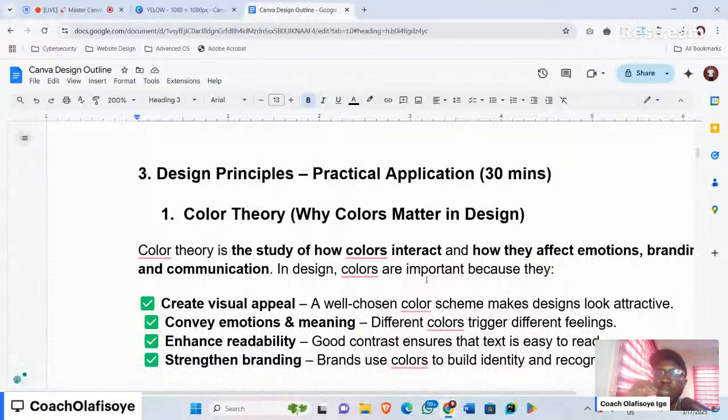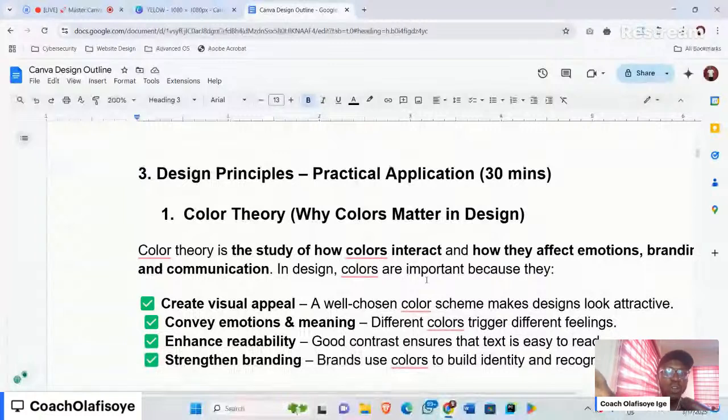And one thing about design principles is this, that sometimes you see a particular design, you know that this is a very good design, or maybe a social media graphics design flyer, right? Maybe a social media flyer, and you know that, oh, this is very good, this is conveying a particular message. And you see so many issues on the flyer, you are discouraged, you don't even want to read. And some flyers, some design, you will see them and you are excited about it already.